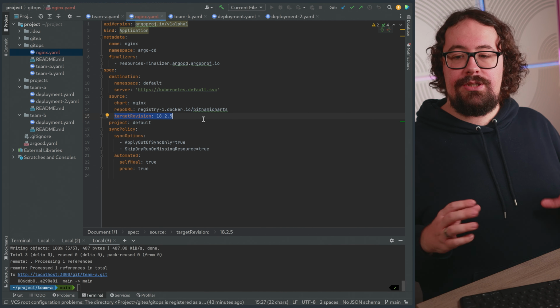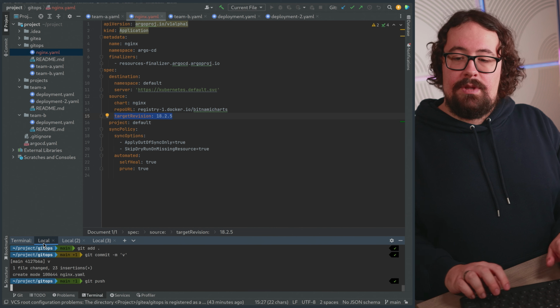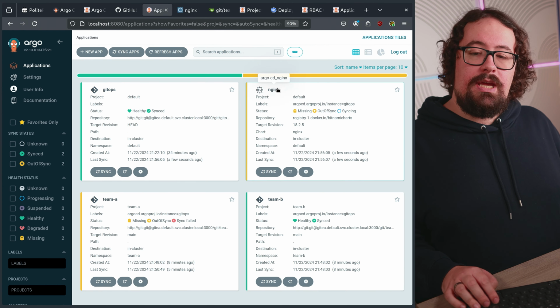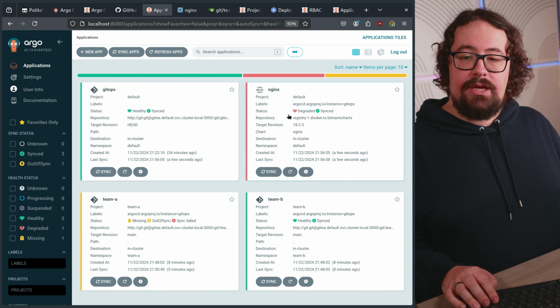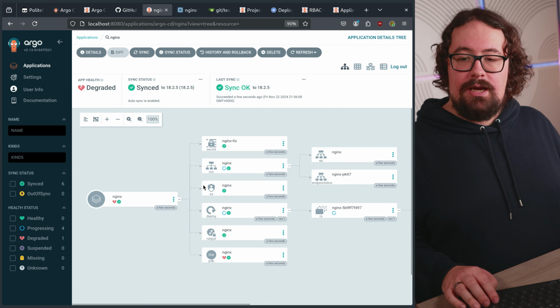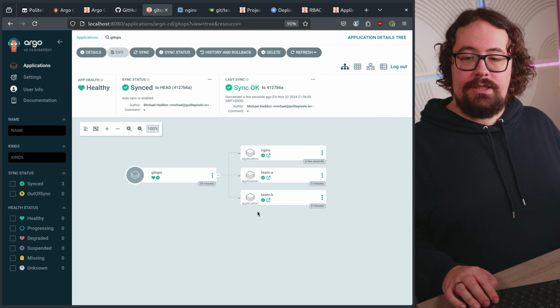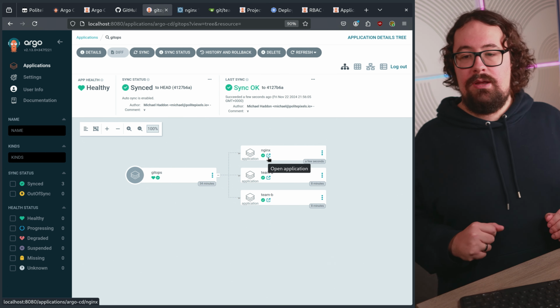Target revision, which is what is the chart version that we want to install. And if we push this, we should see inside of our cluster the Nginx Helm chart being deployed like this as an extra application here. And we can see it's a Helm chart, and we can go into it here and see it's currently deploying it. And once again, under GitOps, it's now listed as another app of apps, right?